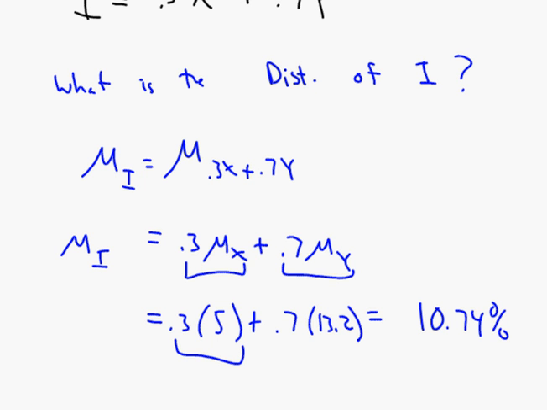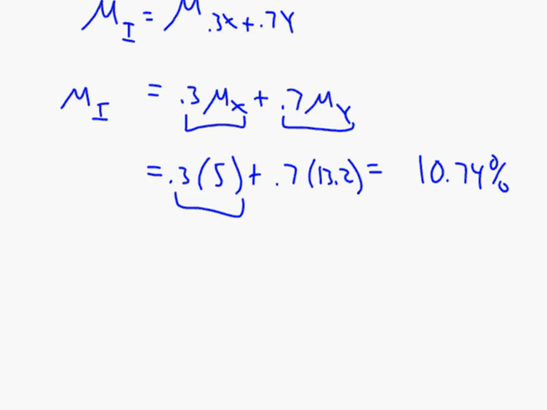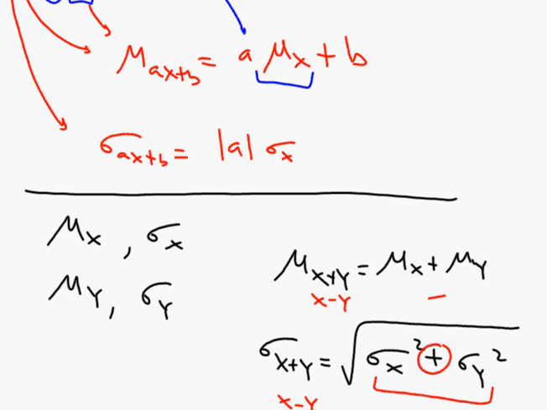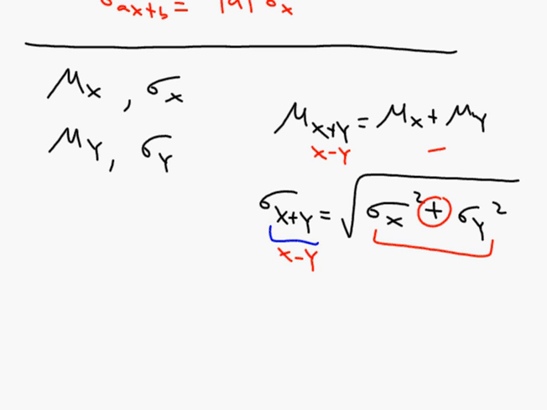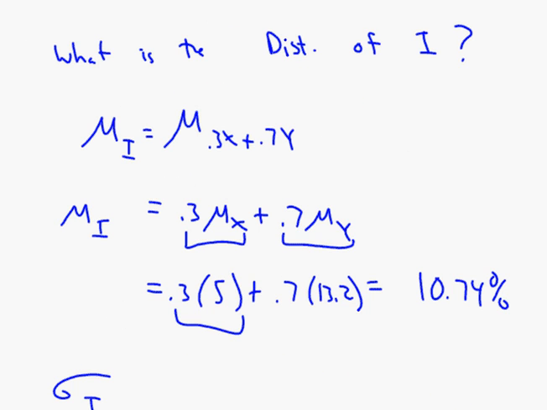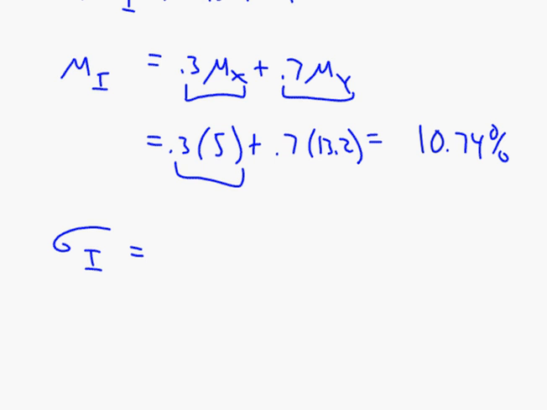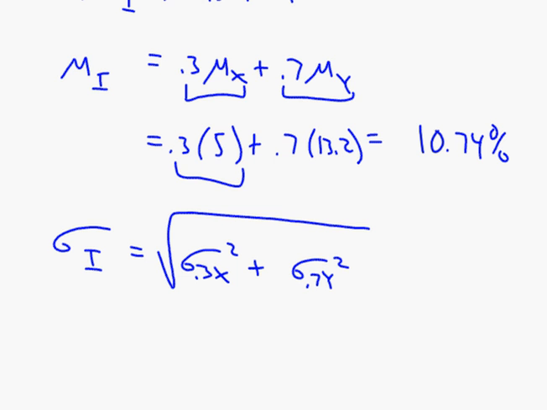All right. So in order to answer this, let's take a look at what the standard deviation of I needs to look like. Now, we know by what we remember of combining random variables that if you want the standard deviation of the sum of two variables, you add their variances and you take the square root. That's what you need to do. So if we look at this variable, we know we want to add the variances. Let's be careful what we want to add. We want to add the variance of 0.3x plus the variance of 0.7y, and then we want to take the square root of that.